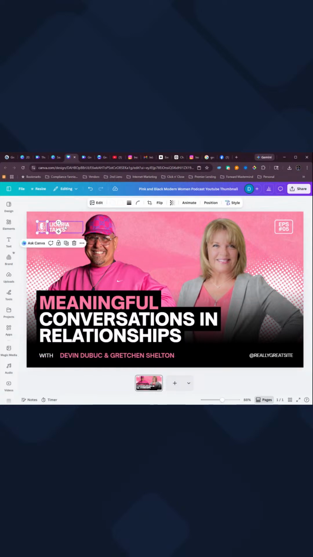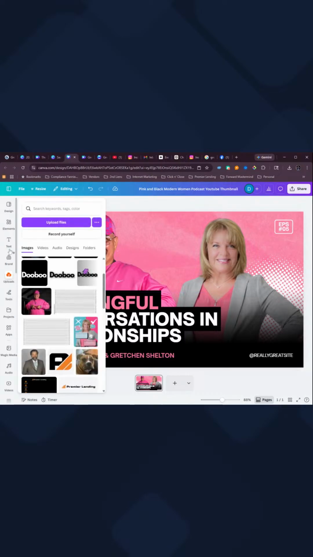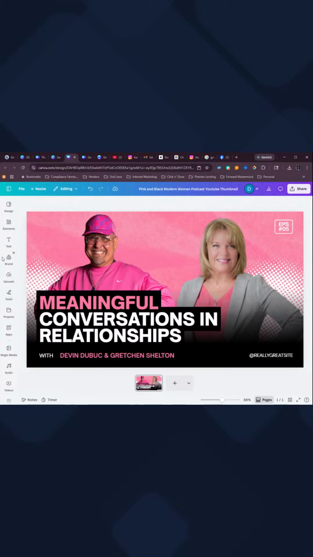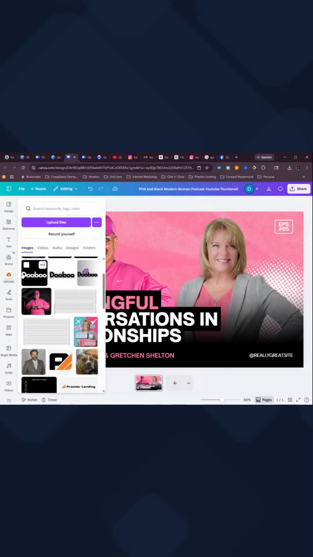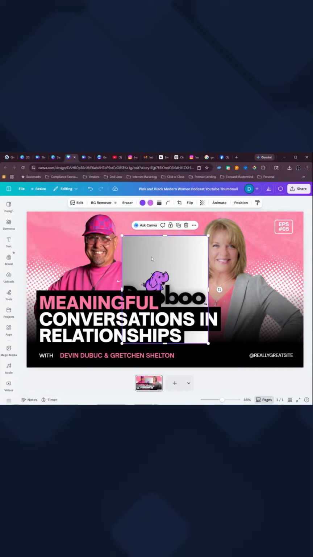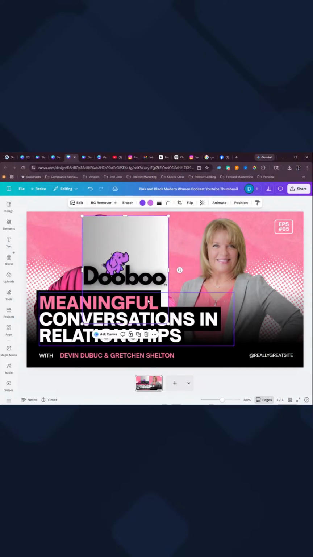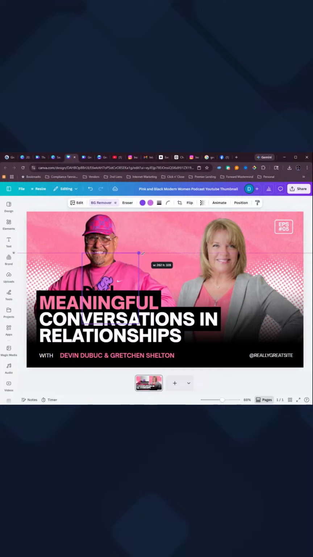Okay. And let's talk about logos. Now I've built some logos in here, but let's go ahead and add a logo in here. So I'm going to delete these two things, and I'm going to grab something from one of the logos I've already created in here. We can talk about how to build logos on another day. But today we're going to go in, and I want to take this elephant logo that I have here. So I'm just going to grab that one. And again, it's got this background on it.